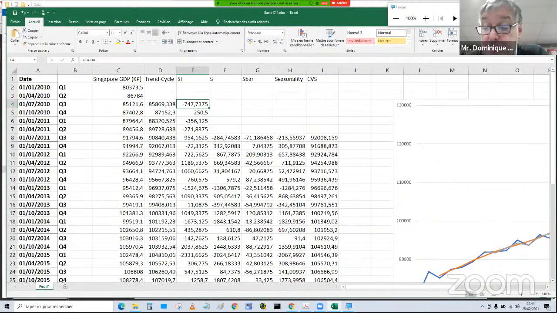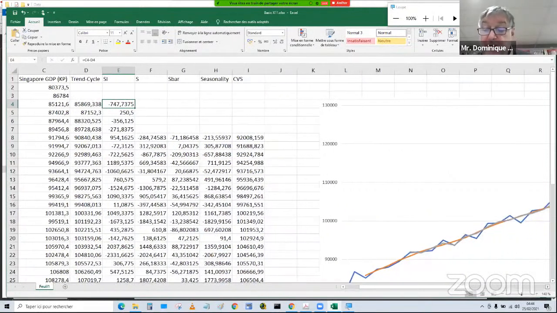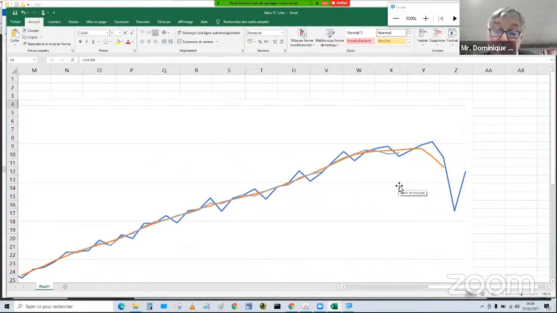If you look at the graph, you will see that my gray curve is the seasonally adjusted series. This is our result. It's a very basic adjustment, but you see where the problem is: you are missing a lot of points at the end, okay? So it's really a problem. Let me explain what we can do now to solve this problem.